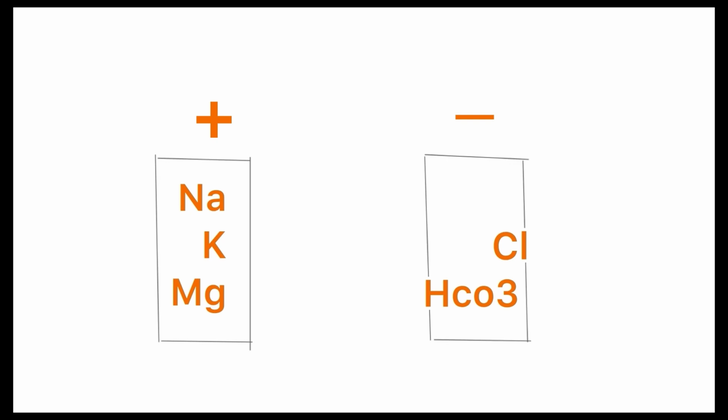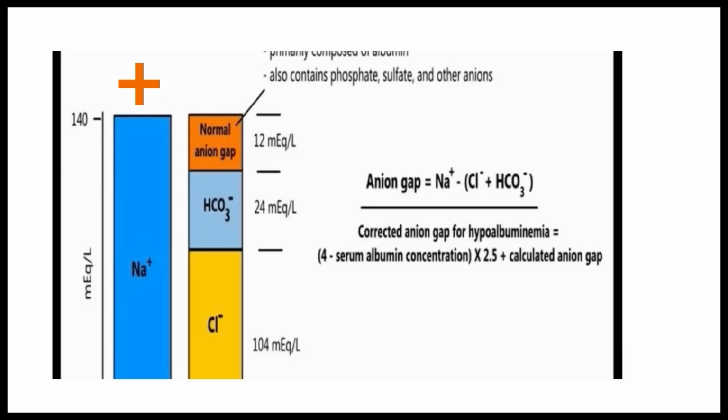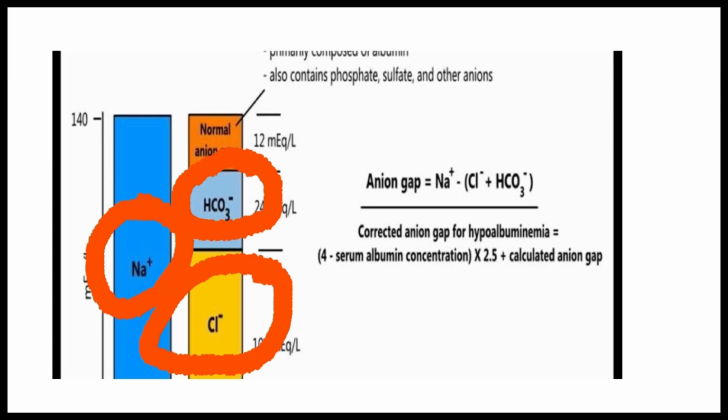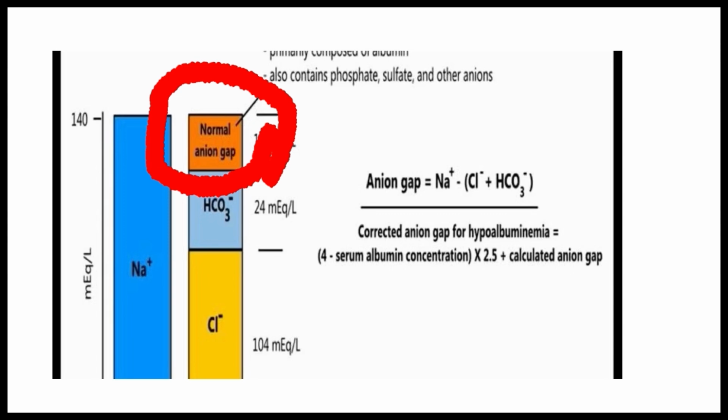The measured values of these ions are typically obtained from the labs. However, our body also contains unmeasured anions and cations that are not routinely measured in labs. Examples of these include phosphate, sulfate, etc. So in positively charged cations, sodium is a major cation and we have 140 milliequivalent per liter. But since potassium is negligibly small, we won't use it for calculation. And we have negatively charged anions like chloride of 104 and bicarb of 24 milliequivalent per liter. These 3 values we measure in labs. And there are a lot of unmeasured anions that we won't measure routinely, like phosphate, proteins, sulfate. So how to calculate these unmeasured anions and why to calculate?